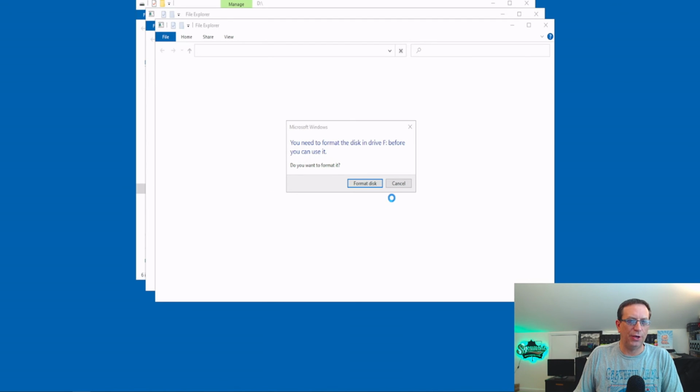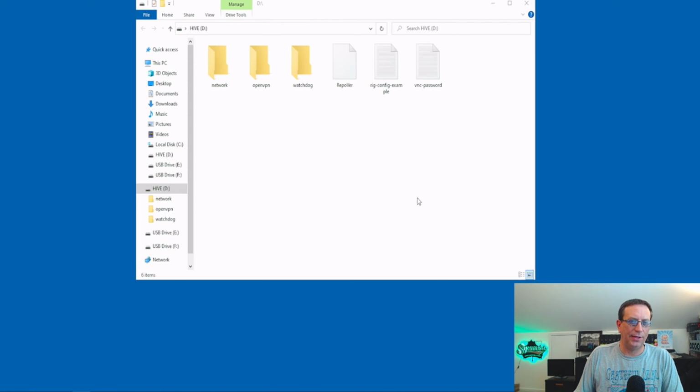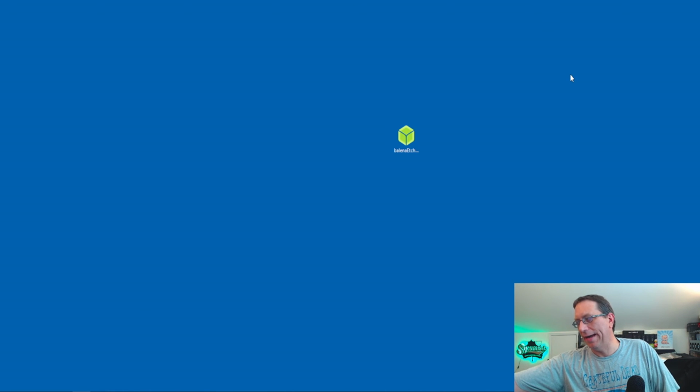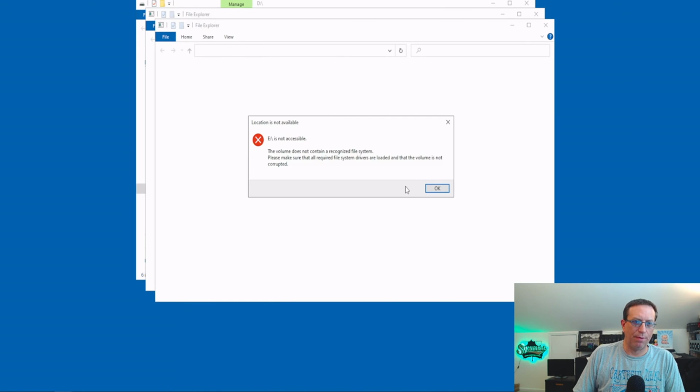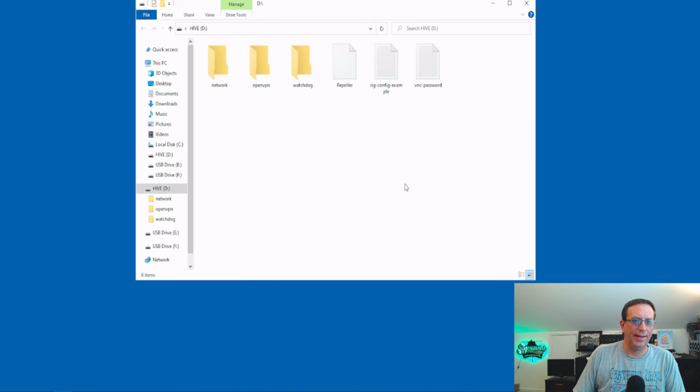So now that it's open, it'll pop this up. You just click cancel on all of these windows, and it'll bring you back to here. What you want to do is just close this, take your flash drive out, put it back in one time. Again, it'll bring up all these windows. Just hit cancel on everything, and you should be set.